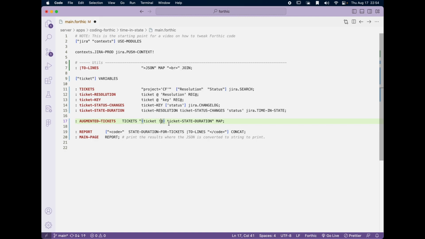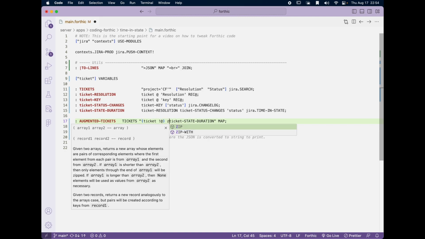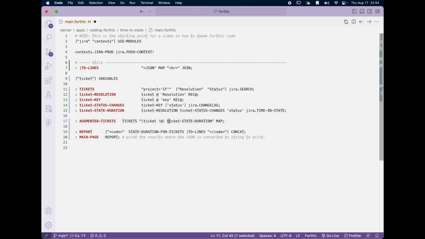So at this point, because the ticket variable is set, we're free to call this ticket word and any word that starts with this lowercase ticket. That's a key reason why we follow this convention: once that variable is set, then any of these words can be called at will.